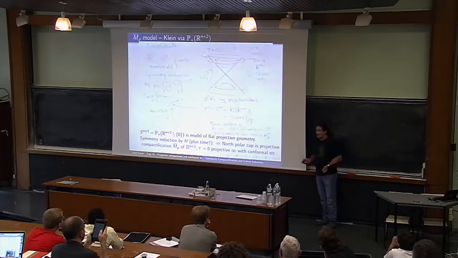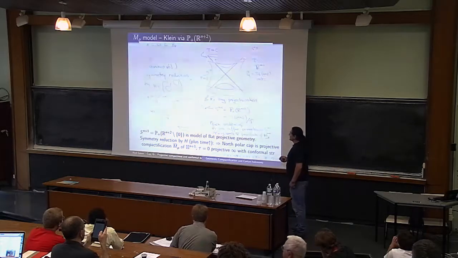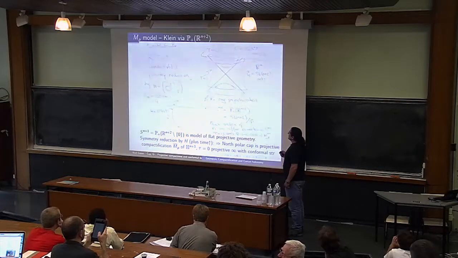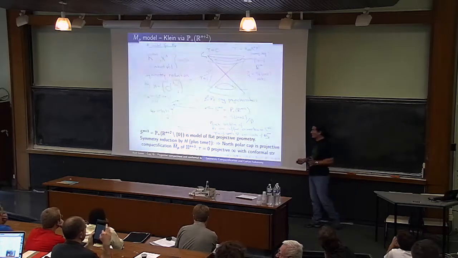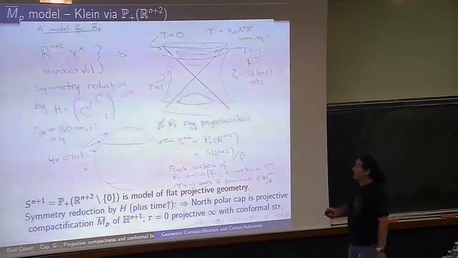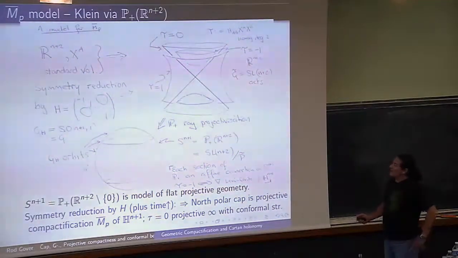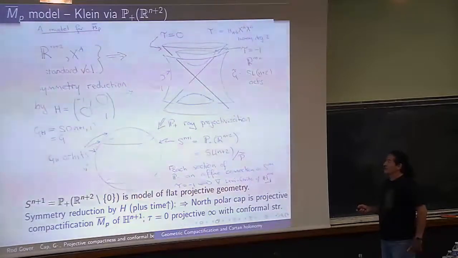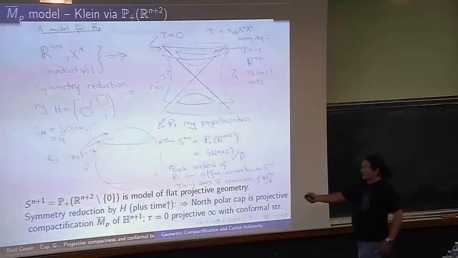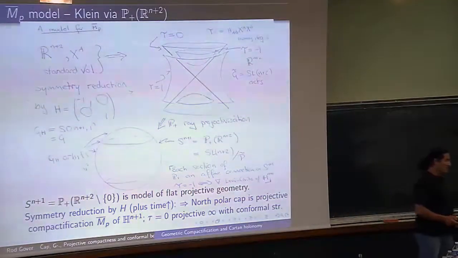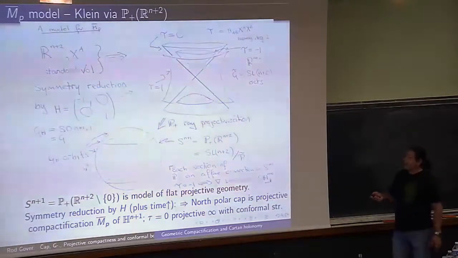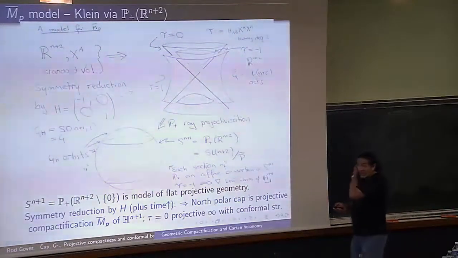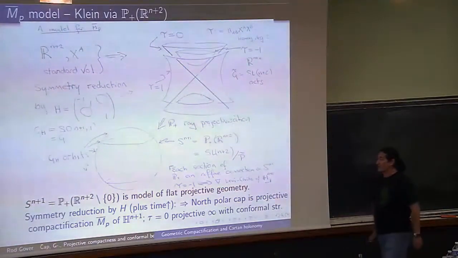So why is this the model for flat projective geometry? Well, this sphere that you get this way has distinguished curves in it, which come from taking two planes through the origin and taking their projectivization. So they give you a distinguished family of curves on this sphere that you think of as the model for flat projective geometry. Okay, so flat projective geometry is the sphere acted on by SL(n+2), and the isotropy group of a point, so we can think of it explicitly as a homogeneous space, is again a parabolic subgroup. So it's a parabolic subgroup now in SL(n+2), and it's again just a stabilizer of a ray, right? So you pick your favorite ray. That determines a subgroup of SL(n+2), and that obviously is the same as stabilizing a point on the sphere.